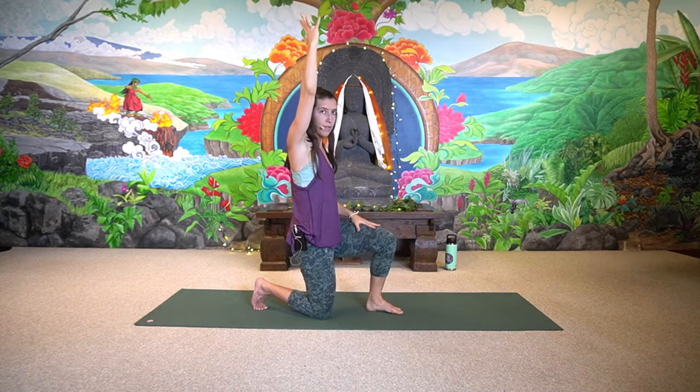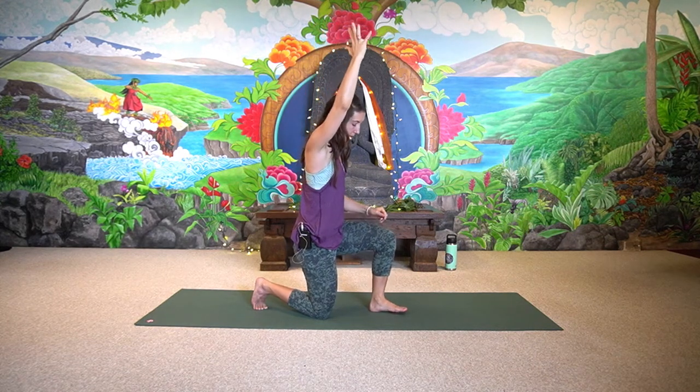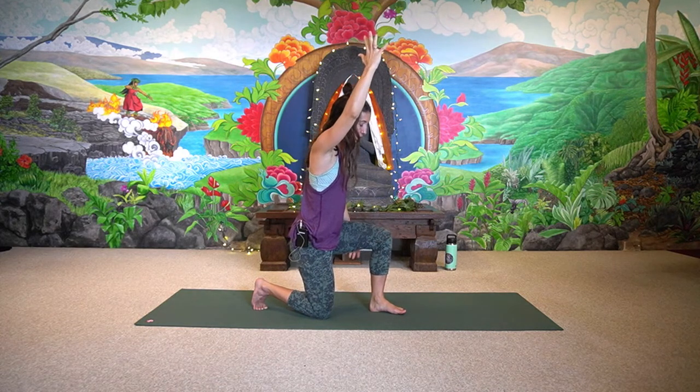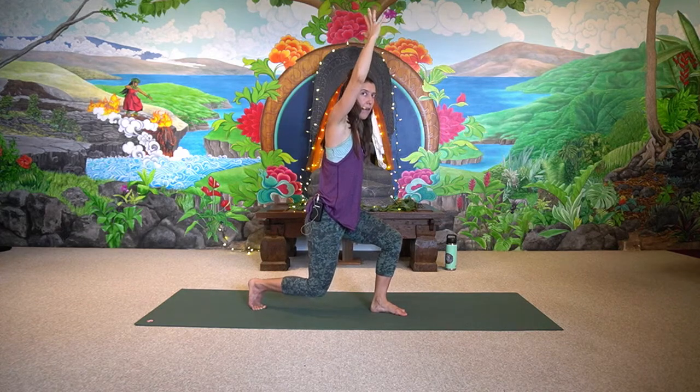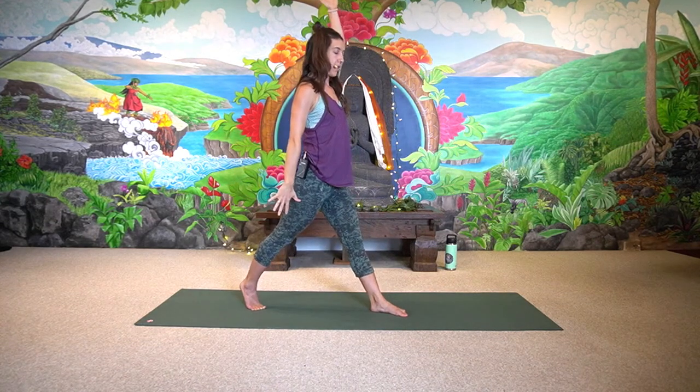And then bring the right foot in so you're in a really short 90-90. It's going to make it easier on both knees. Rock a little extra weight into the right heel so there won't be any strain in the right knee. And slowly start to lift the left knee away from the floor. Good. And then drop left arm, reach the right arm up, and straighten both legs.